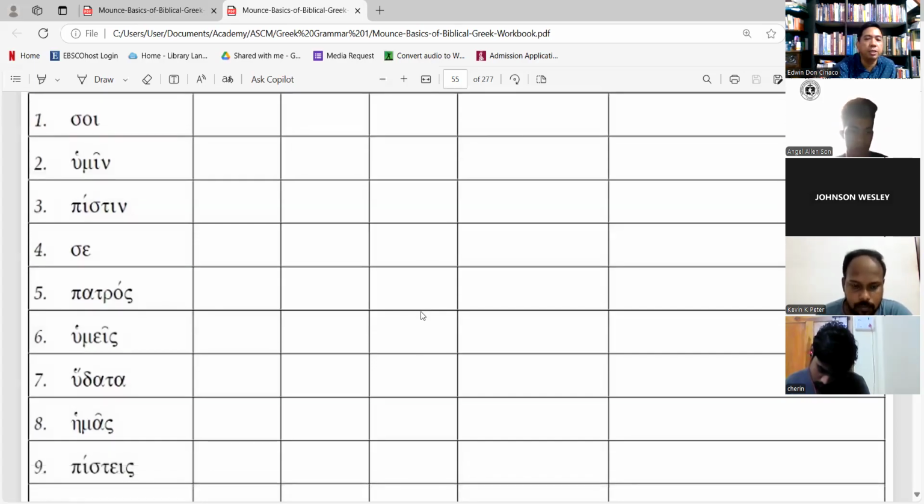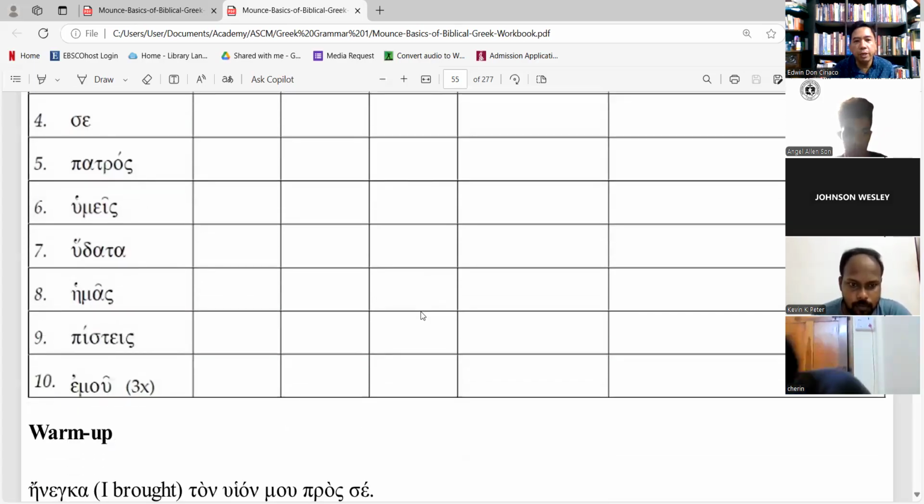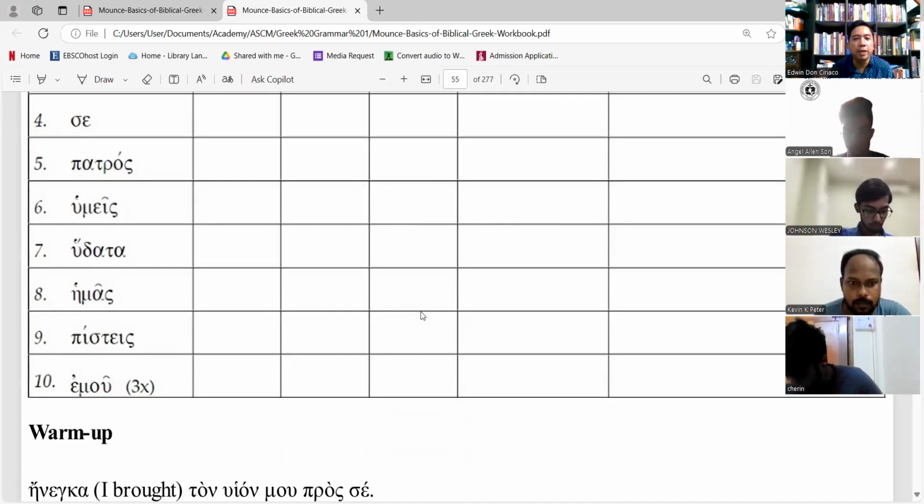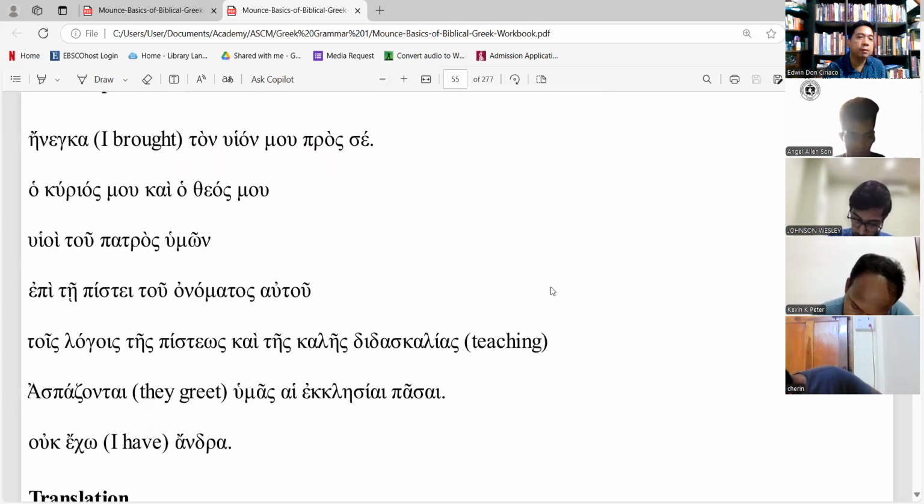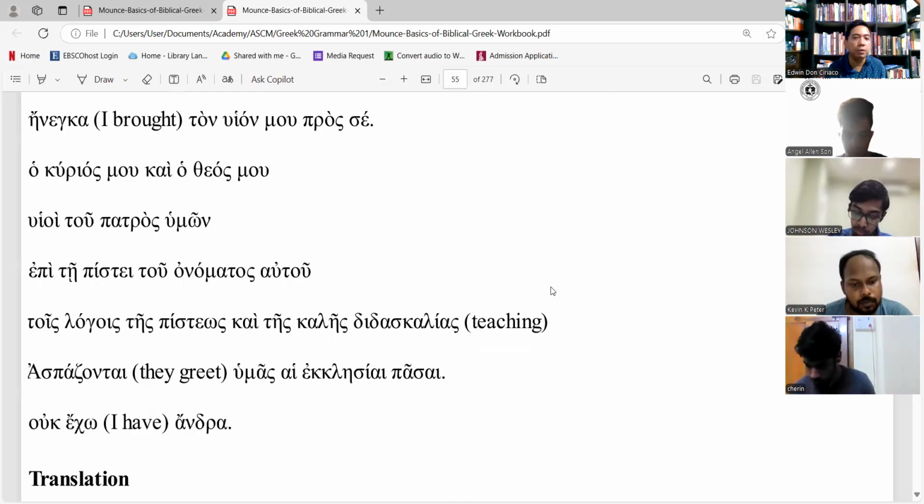And then humeis is, remember the upsilon, okay? Already it is second person, okay? Because it is upsilon, you. So this is the nominative form. Okay, humeis, the nominative plural, gender is masculine, and the lexical form is also su. Okay, it's no longer humeis. And then perhaps we may skip to that. We may now go over to the translation.